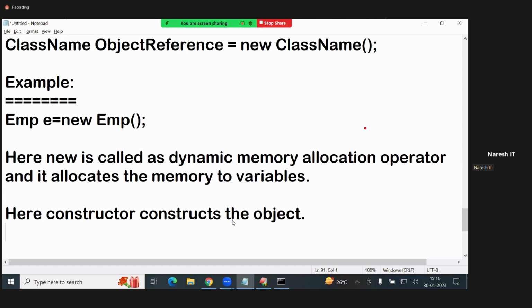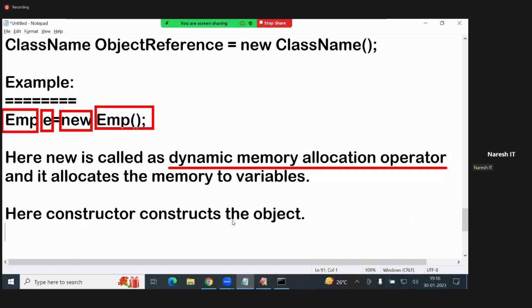Now, don't write this diagram; I'll give time for writing. Listen. In this line, what is EMP here? Class name. What is E? Object reference. What is new? Dynamic memory allocation operator.